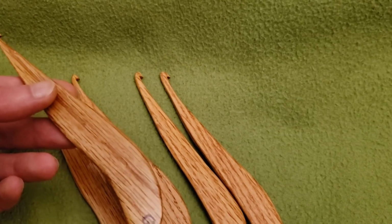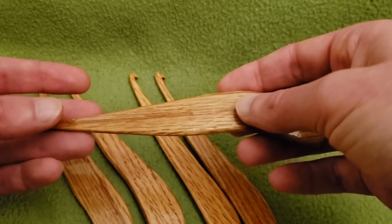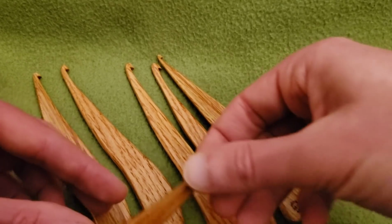Now, of course, because these are handmade, some of them have sold out. I imagine they would be making more, but you know, you have to be patient with good things.